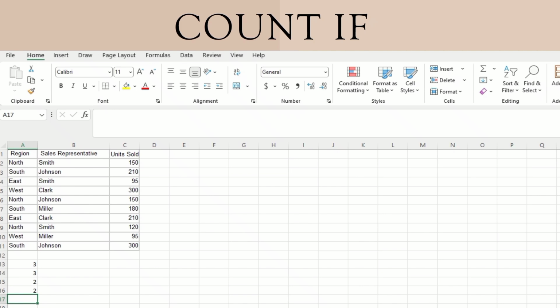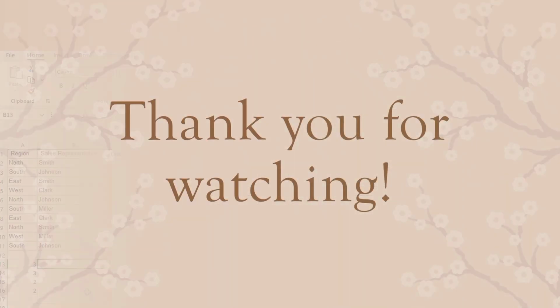By mastering IF, COUNTIF, and SUMIF, you're now moving into intermediate data analysis. Combine that with the power of sorting and filtering, and you can answer almost any question your data holds. Keep practicing, and you'll be a spreadsheet pro in no time.